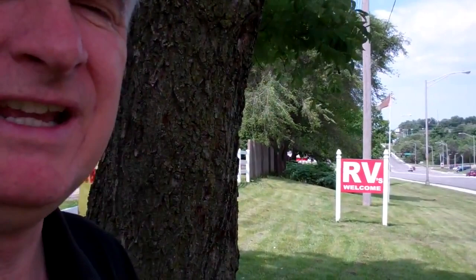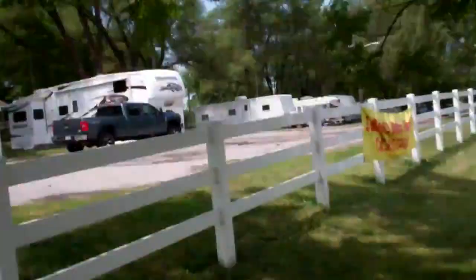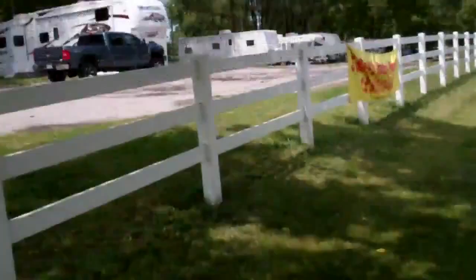Down the way here, you've got the RV sign. It's aluminum red with white lettering, on a 4x4 post with white vinyl sleeving. Behind me is the fence itself, which is a white vinyl fence. You can see it's one of our favorites — it's a 3-rail white vinyl PVC fence.